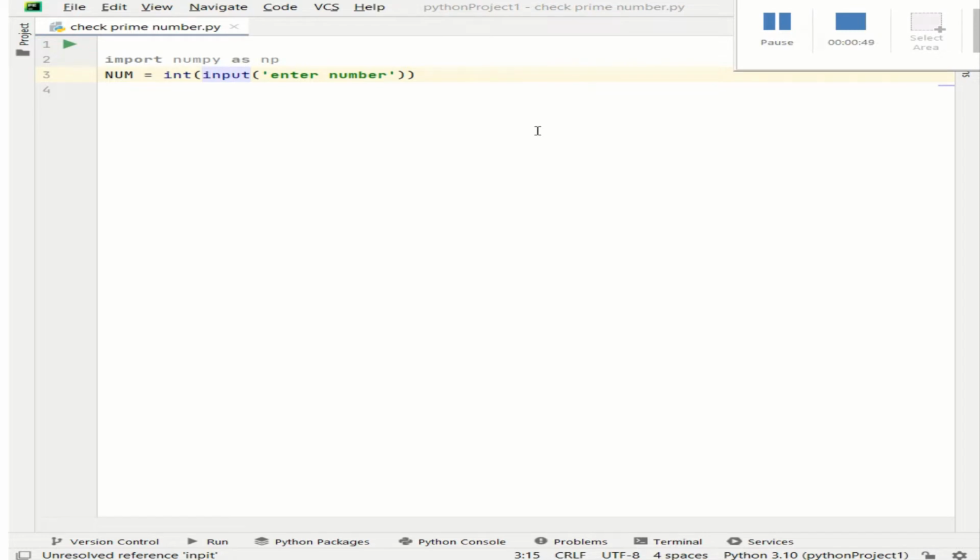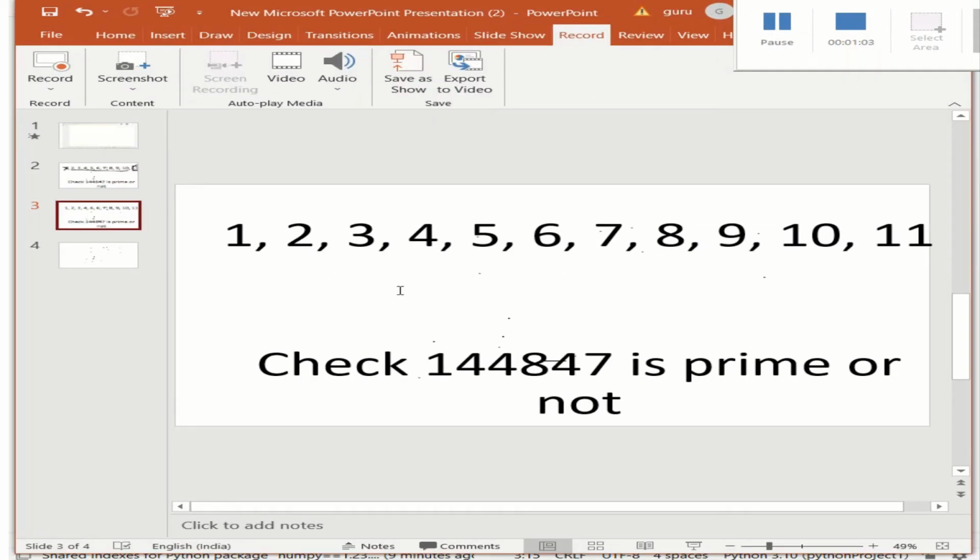Before writing code, first of all, we need to understand what a prime number is. If you understand what a prime number is, then we can write the code very easily. So let's see one example. We know that 11 is a prime number. From 2 to 10, divide 11, the remainder is not 0. That means less than 11, there are no factors for 11. Nothing but there is no remainder zero. We are going to use an algorithm on remainders.